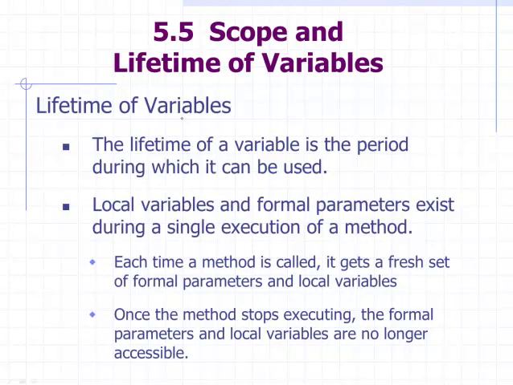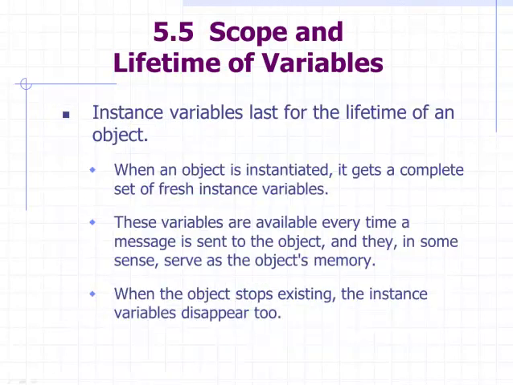Remember that the lifetime was how long does a variable live? How much time does it exist in memory? And how long can it be used? Local variables and formal parameters exist only during each execution of the method. The driver calls the method, the local variables are created, used, and then they're given back to memory. Instance variables, private data members, however, last as long as the object is in memory.